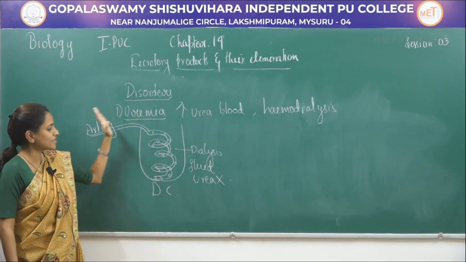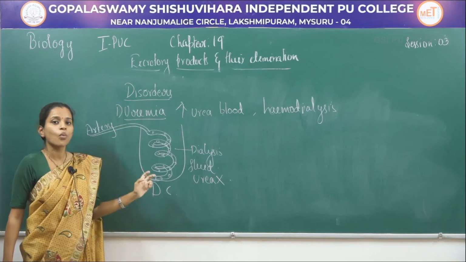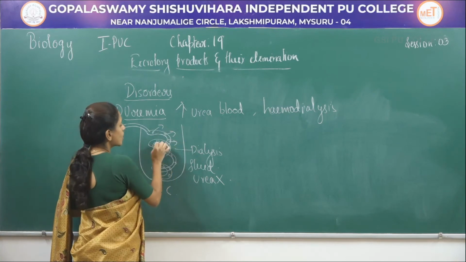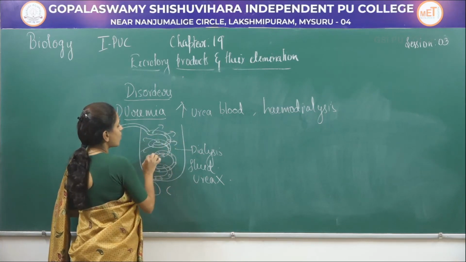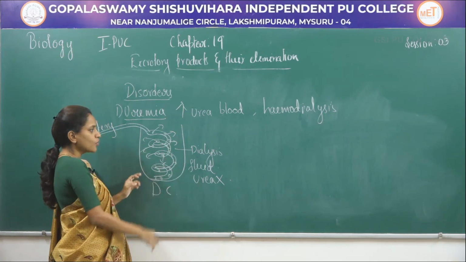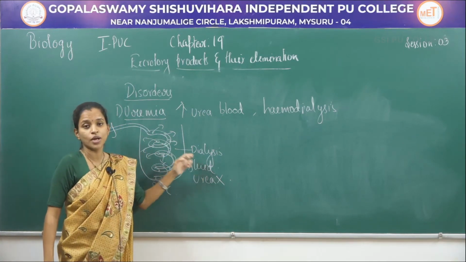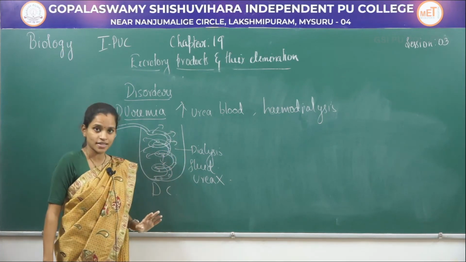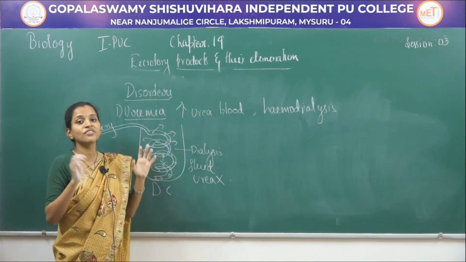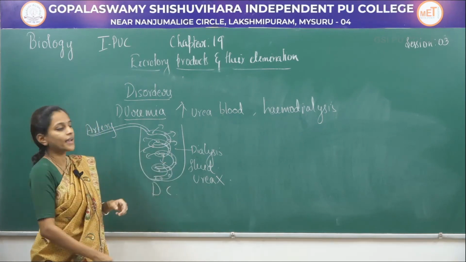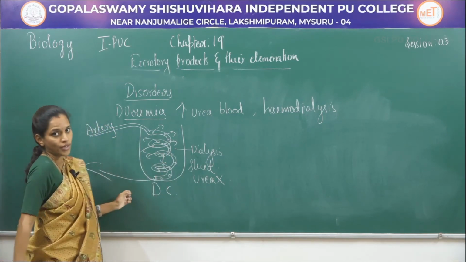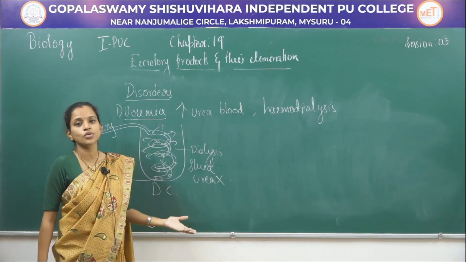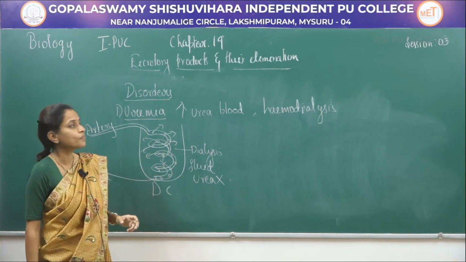So, now when the blood is transferred into the dialysis chamber, urea moves from higher concentration to lower concentration, that is, the urea will be transferred from the cellophane tube into the dialysis fluid because it does not contain urea. Once the urea is transferred into the dialysis fluid, the blood is now free from urea, and it is transferred back again into the patient's body. So, this is how hemodialysis is done. This is a repetitive process which the patient should undergo.